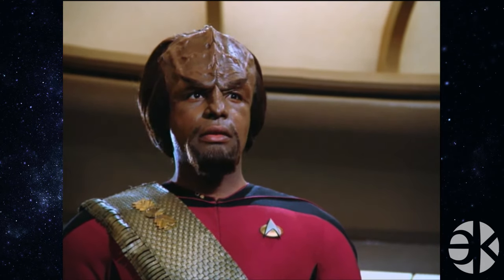Stay calm, everyone. Open hailing frequencies. Worf tells Picard that the Romulans are without honor and recounts the attack on Khitomer that killed his parents when the Romulans were supposed to be Klingon allies — but no, they weren't. They believe humans and Klingons are a waste of skin. Lieutenant, control your emotions. Please, open hailing frequencies. That's Commander Tobok, played by Marc Alaimo. This is the second time we see him — before he was in heavy makeup — and he would go on to be Gul Dukat in Deep Space Nine, as well as several other characters.